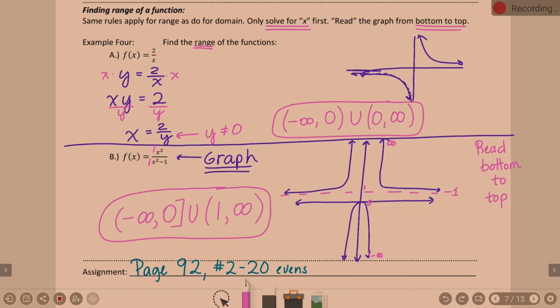Okay, guys, you have 2 through 20 evens. It's 10 questions. Put some thought into them, okay? Now, are there going to be questions tomorrow? There's going to be questions. It's one of those homeworks. I expect some questions. But I also need you, don't just try and say, oh, only 10 questions, I'll just breeze through these in a couple of minutes. Sit down and take a few minutes and put some thought into them. Make sense? Okay. And we will definitely discuss tomorrow.